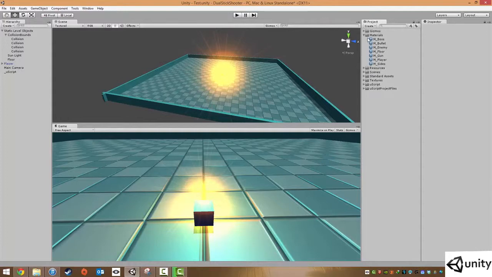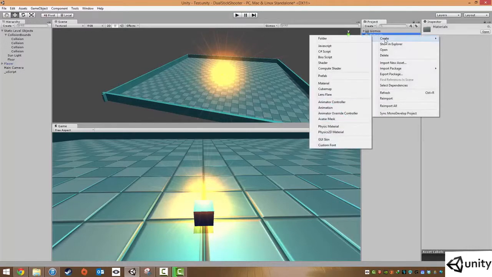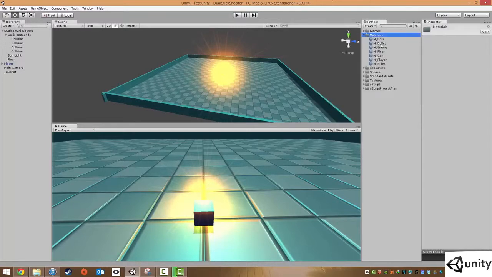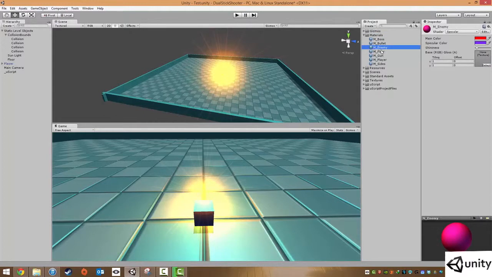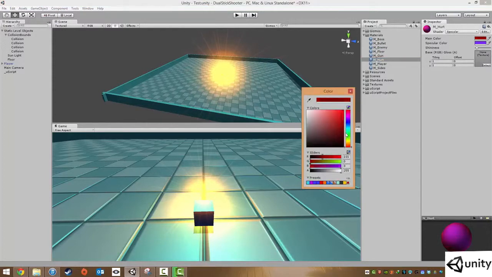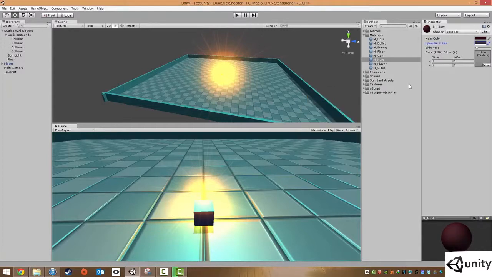In the materials folder, we're just going to create a new material, or actually we'll just duplicate the enemy material. Control and D will duplicate that, and we'll call this m_hurt, and we're going to change the color to some sort of a black dark color. Specular color, I'm pretty much going to change this to a dark color as well, like so. So whenever we shoot an enemy or a boss, it's going to switch the material and then switch it back to its original one.